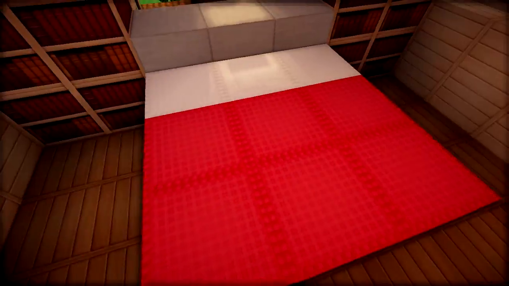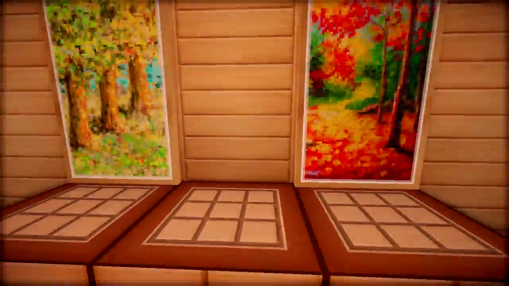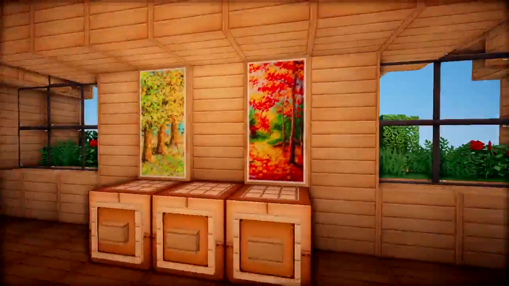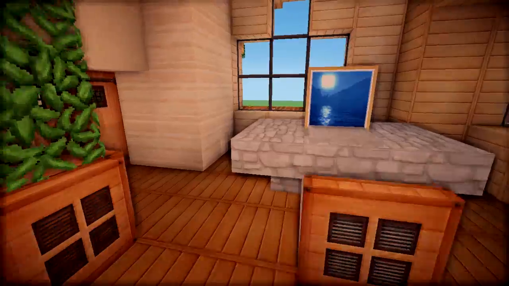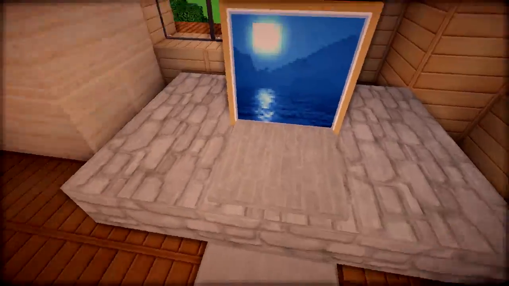So, this is the bed, as I said. Very standard. You have a little dresser here with perhaps some paintings of some sort. I honestly don't know what the practical application of that would be. You have a closet right here, little dresser, and then you have a desk with a laptop on it. Very useful.